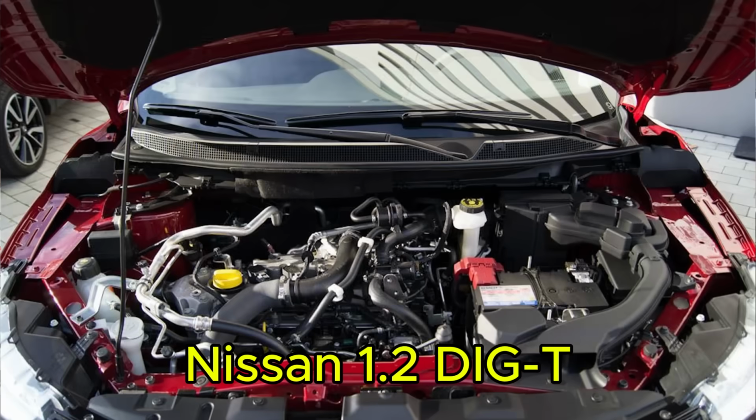Right, in this video we're going to talk about another terrible engine. In fact, I'm going to put this possibly as one of the worst engines in existence currently. And it is fitted into a number of modern vehicles, and particularly in the used market, it is absolutely plaguing used market and garages with its unreliability. So what is the worst engine and possibly one of the most unreliable in the used vehicle sector at the moment? Well, it is a 1.2 petrol engine, otherwise known as a HR12 DDT engine, or HRA2 for short.